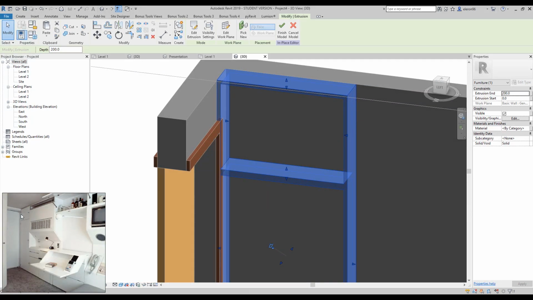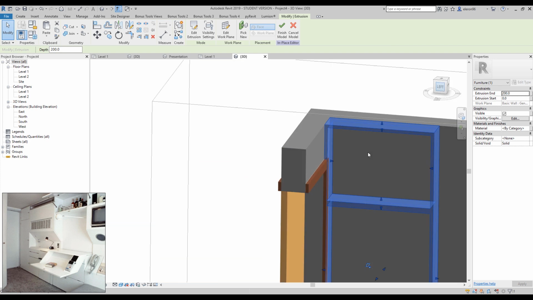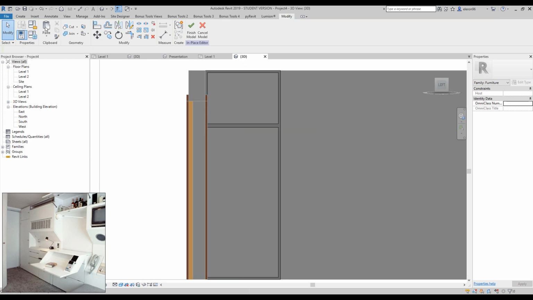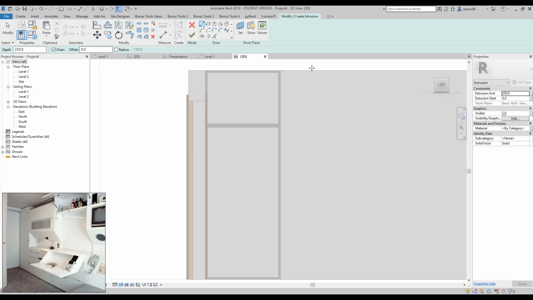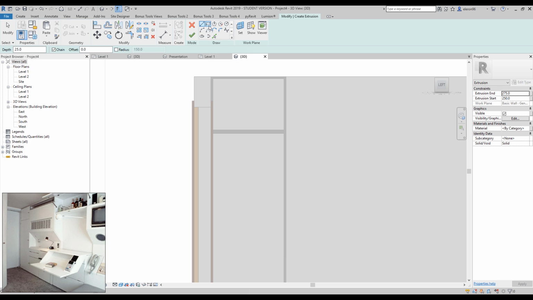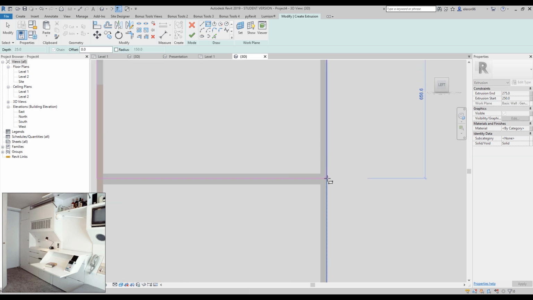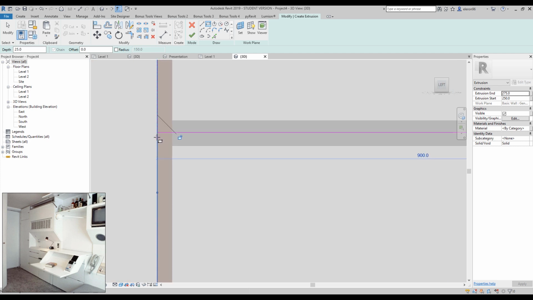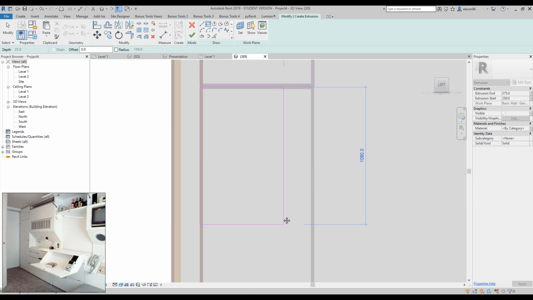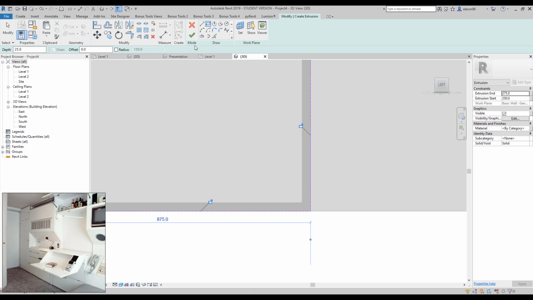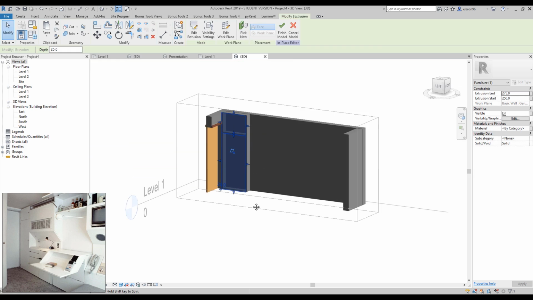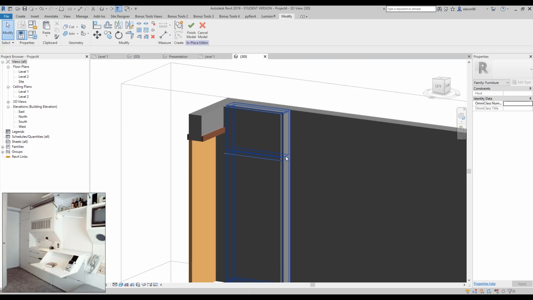And after that, we should create some doors. As I said, for conceptual, it's enough to create only the forms. So let's go again to extrusion. Let's make the start 250 and finish 275. So it means our door will be 25 millimeters. Like this. And I will do a small gap between the first door and the second one. And I'll say okay.